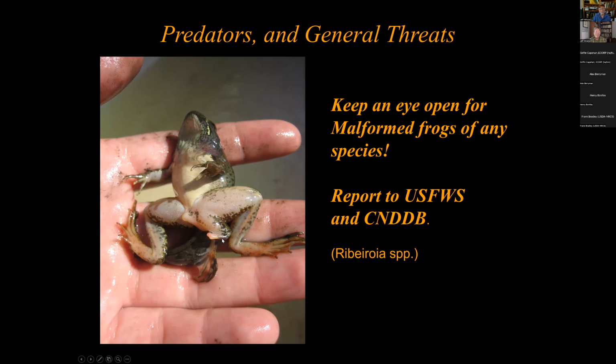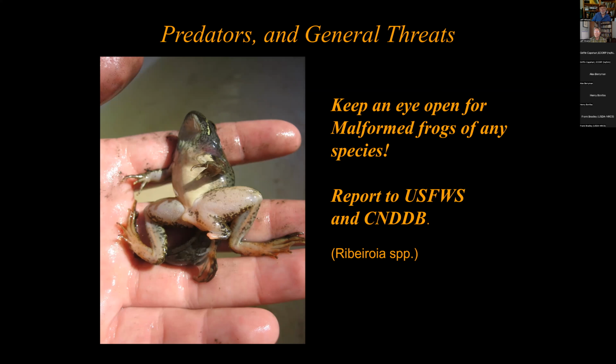But it's already got a lot of terrestrial features. So it's got both legs, et cetera. It's got our little mustache showing up. But the elephant in the living room, of course, is that it's got more than two hind legs. It's actually got one more and a stub. And so what happens is there's a parasite called Ribeiroia ondatrae, because they first found it in muskrats. It's a flatworm in one of its life stages, infects the joints where the bones are growing. And I'm not sure exactly by what process, but it causes it to grow either extra limbs or malformed limbs in some way that normally doesn't directly kill the frog, but it certainly makes it vulnerable to predators.